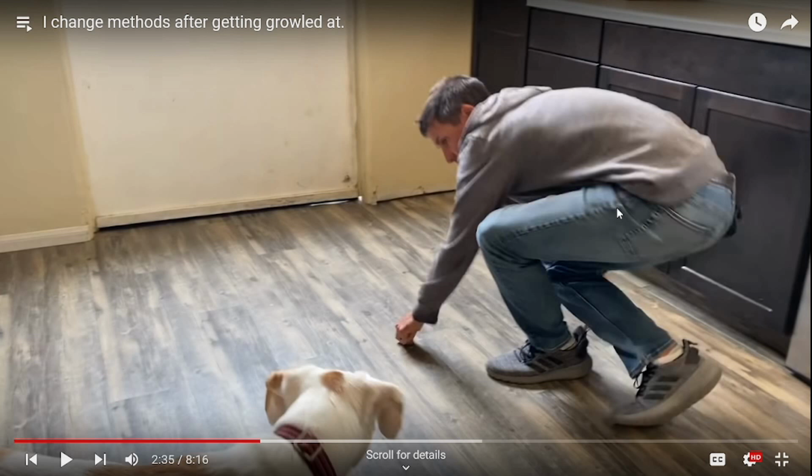But if I have a dog that close to me, I'll toss a treat away from me. If I need to escape out of an area and I feel threatened, then I'll toss some treats away from me. I'll calmly stand up. Maybe I'll move away. Maybe I'll make sure I'm less cornered, not backed up against a wall. Maybe I'll put something in between myself and the dog, or if it ever needs to get to that. Which sometimes it has. I've worked with dogs with a serious bite history, and that is pretty scary.